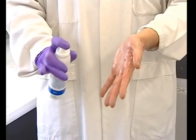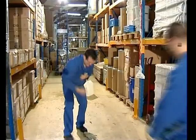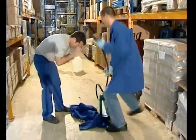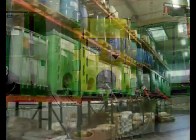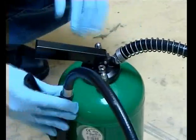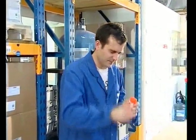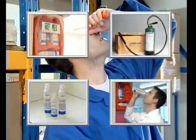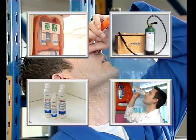The emergency washing has to be started no later than within the first minute following the accident. The portable shower unit has a 5-litre diphoterine capacity, and is ideal for chemical storage, manufacturing, and decanting areas. The solution is dispensed in the form of a micronized spray, which enables the full body to be washed. For the individual eye wash, the emergency washing has to be started no later than within the first 10 seconds following the accident. For the other dispensers of diphoterine, the emergency washing has to be started no later than within the first minute.